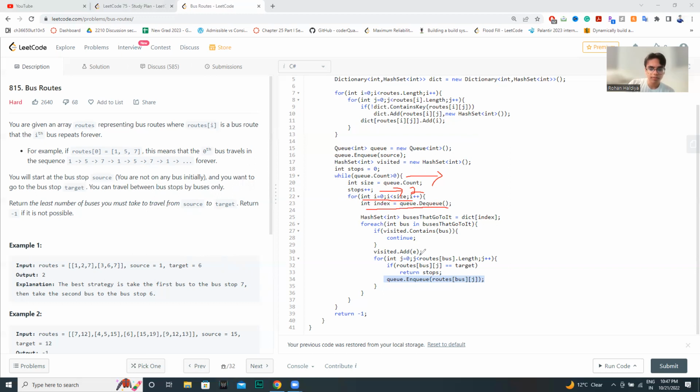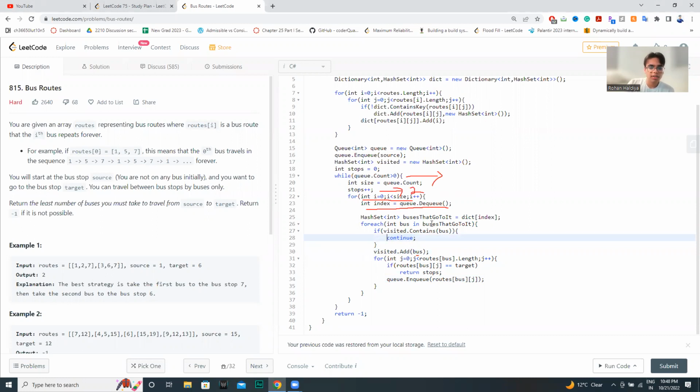Oh, just came across: visited dot contains bus. So the bus that goes to it, 0, has already been seen. Continue, go towards 7.